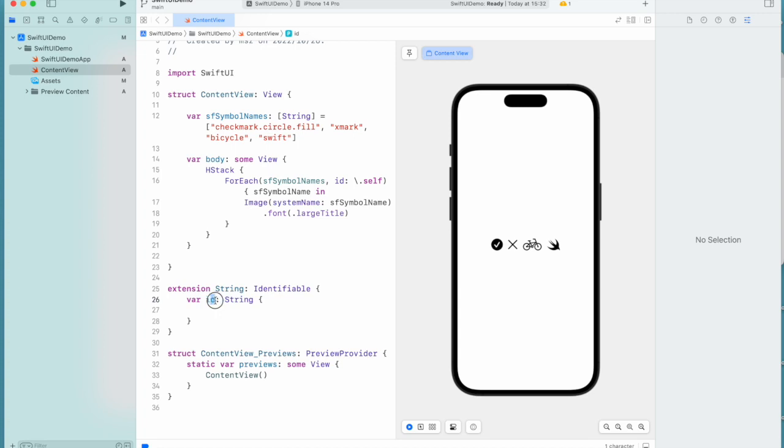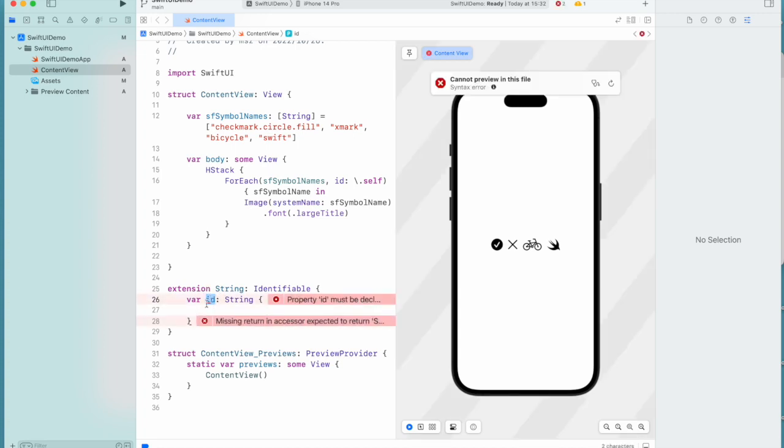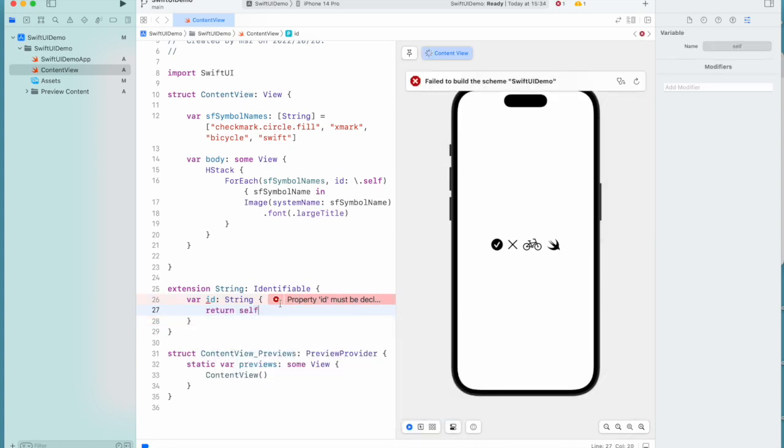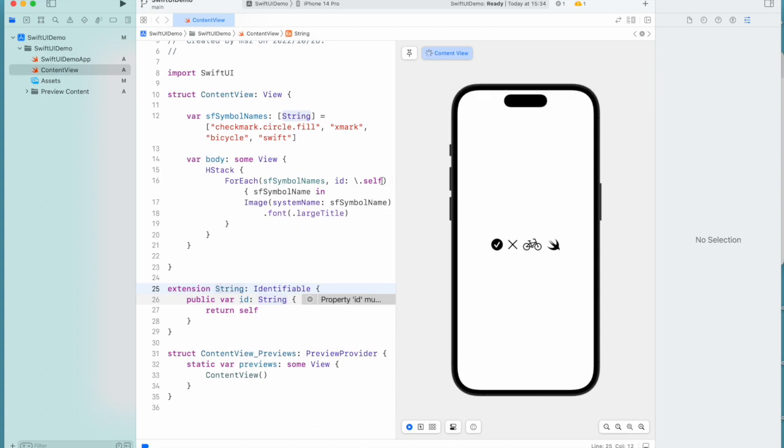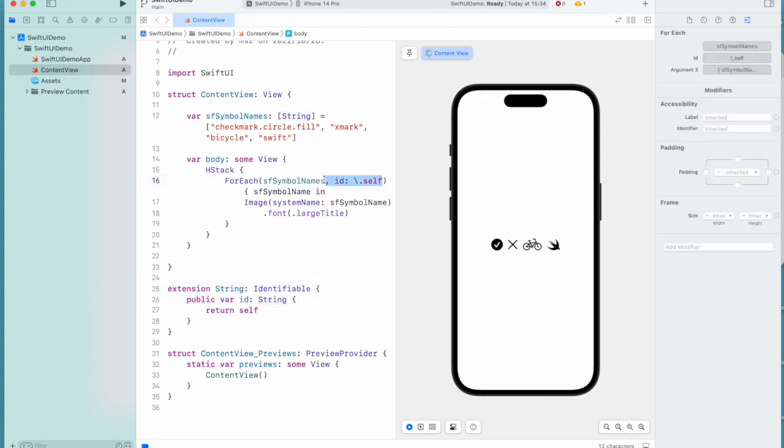So just put the variable with the name exactly like id, lowercase id, and SwiftUI recognizes this as an identifier. So the id is just the variable itself, or the string itself. Now if you see a warning here, because String is a public type, just click on fix to mark this as public, and now we can avoid writing this id parameter within the ForEach initializer.